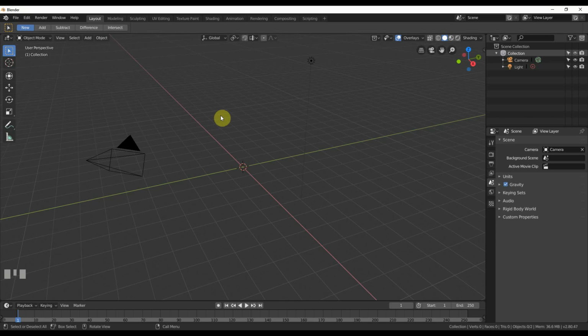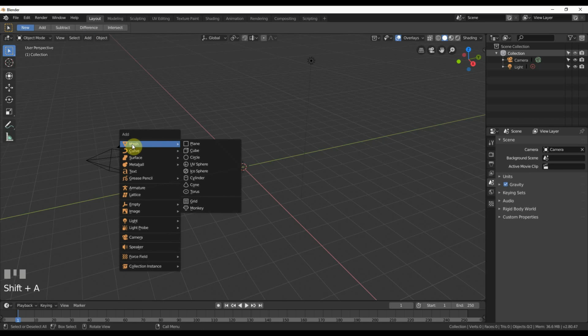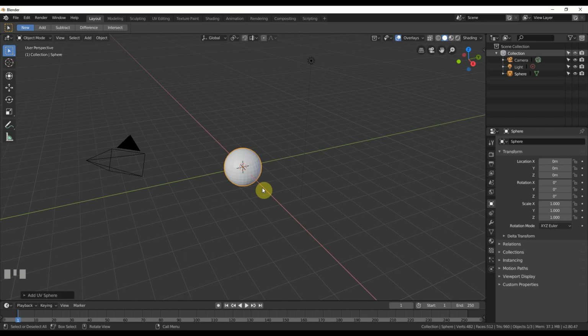The first thing we're going to do is we're going to need an Earth. So I'm going to go to Add, but as one of my subscribers says, don't use Add too much. So I'm going to go ahead and appease him, and I'm going to teach you the Shift-A shortcut. Anywhere in the window, you hit Shift-A, and you get this ability to add whatever you want. Okay? So we're going to hit Mesh, we're going to hit UV Sphere, and boom, there.